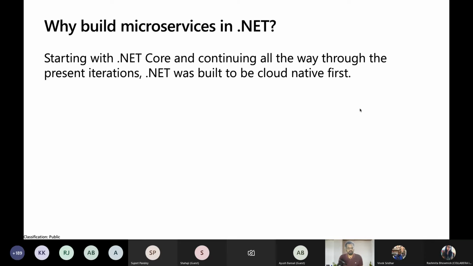And now, why build microservices in .NET? I think .NET is one of the most popular frameworks, runtimes, and tools, right? And you can also build a lot of different workloads in .NET. If you've been traditionally building only Windows applications, or only web applications, there is more to it in .NET with .NET Core, and now it's called just .NET with .NET 5. It's basically cross-platform, so you can run on Windows, Linux, macOS, and everywhere.